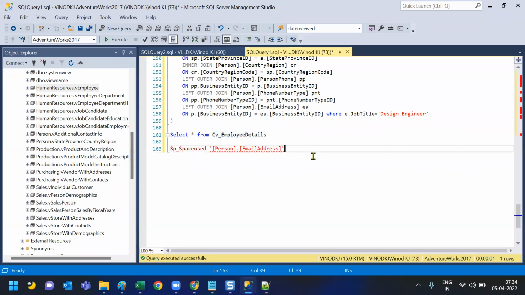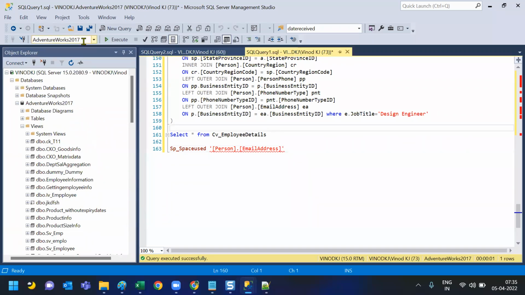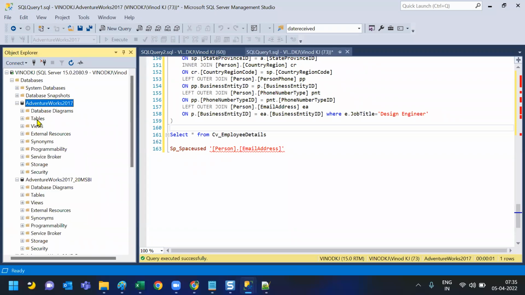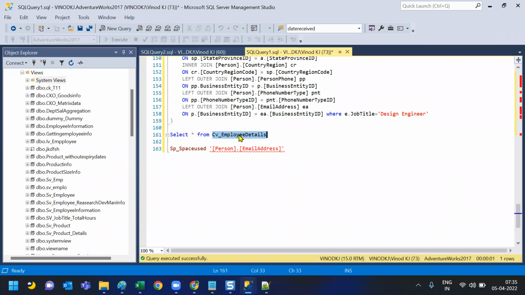I have a query here. Like tables, views will be stored in the same database, whichever database I have selected, right? So in the same database under AdventureWorks, like your tables, we have a Views folder also. There you will see system defined views, which we will discuss later, and whatever user defined views you create will get stored over here.